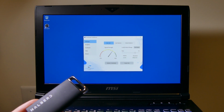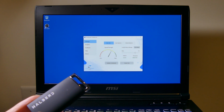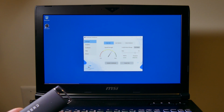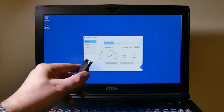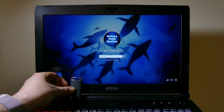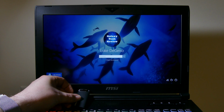They also have the app coming out for your smartphone so that your smartphone can act as the Halberd, which I am very excited to get. That was part of the Kickstarter package that I bought. They have not put the app out yet, but it is coming out soon. So hopefully I'll get a chance to do a follow-up video on the app that goes with this, and we'll be able to check that out a little bit more.